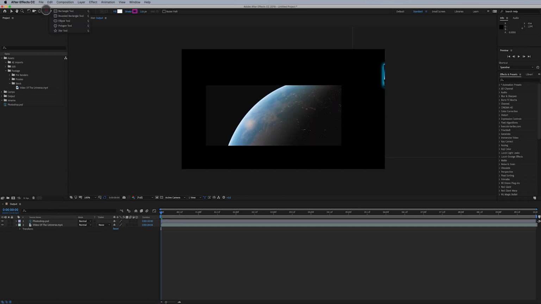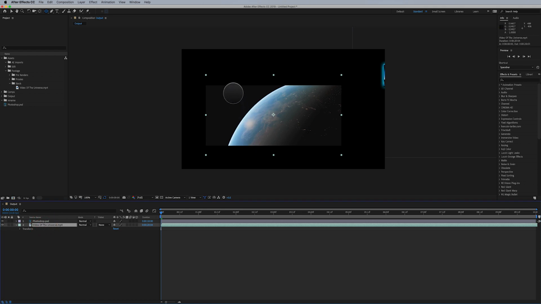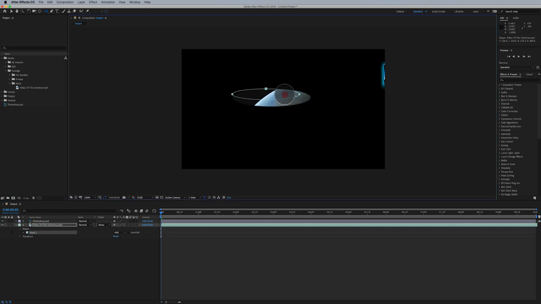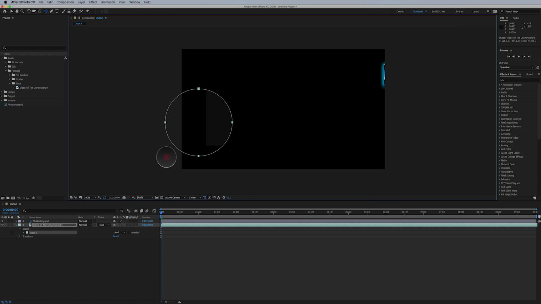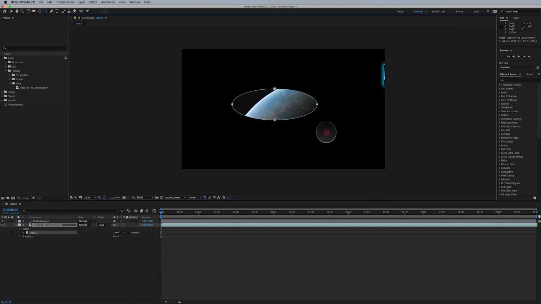I also have different things like we talked about the rectangle tool. I've got the rounded rectangle tool, ellipse tool, a polygon tool, and a star tool. So for the ellipse tool, if I select that, I select not my Photoshop layer, but my video layer, and I click and drag, you can see it's creating an ellipse mask now instead of a square mask, right? So just some advantages to the different shapes.